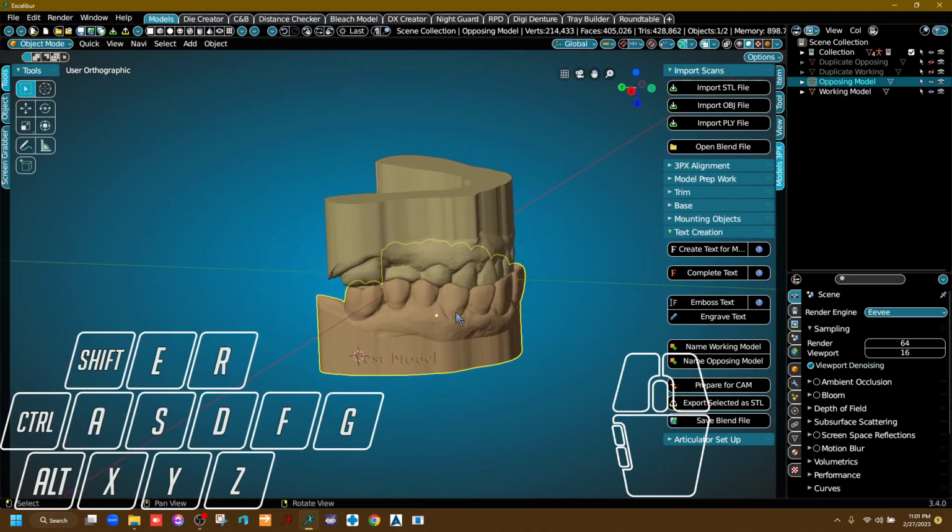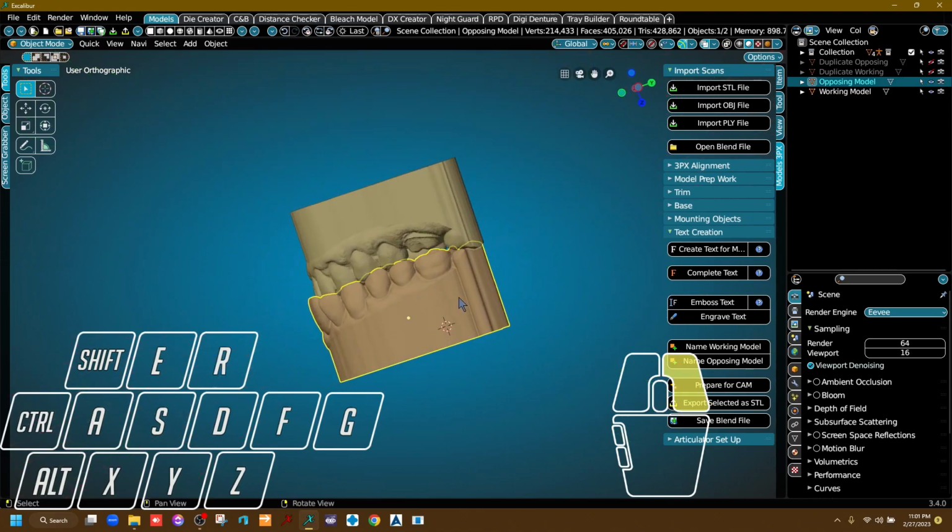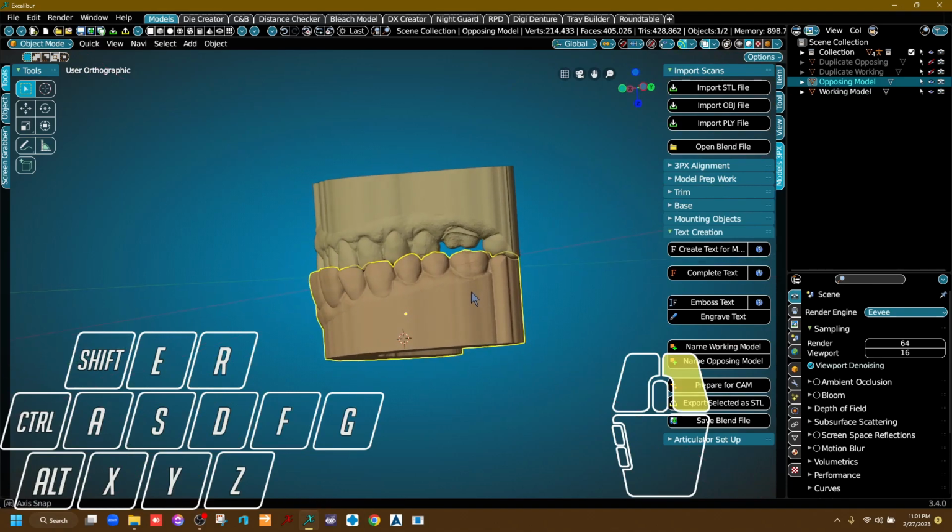Okay, so for that lower, we have a die to cut out. So we're going to go ahead and do that next. And then from there, we'll come back into this workflow to add our mounting objects. That'll be a base for us to print this onto, which we found helps with retention if you're going to pour a base as well. Just a flat base with a honeycomb texture on it to create some mechanical retention with your stone. And then we can also add some mounting pegs.